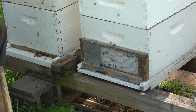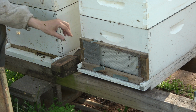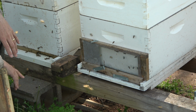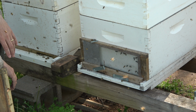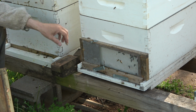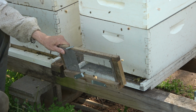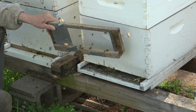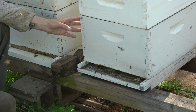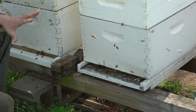It's such a good forage day, the bees are not focused on this hive here. They're out getting whatever they're getting. So probably half of the bees I see coming up here all have yellow pollen. They're bringing it in. And the ones that don't have pollen, hopefully they have nectar. I did bring with me a honey frame. I forgot I had that honey frame. I could have just given them that instead of hauling that bucket down here and giving them that nectar. I may get in here later and put that honey frame in there, because there are so many bees in there, and there was like no space for food at all.